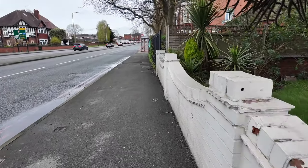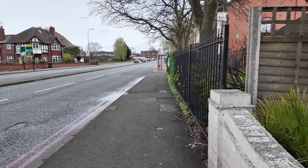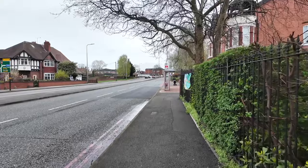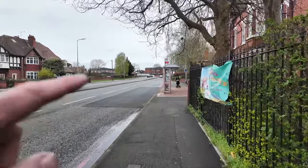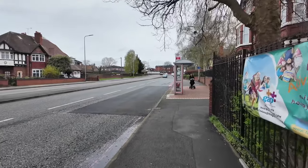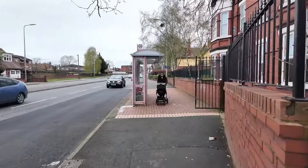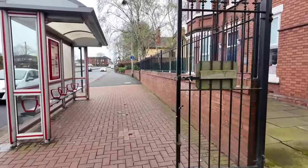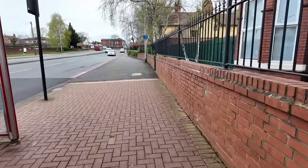It's very busy along here now. The dual carriageway of All Saints Way will take you to the right down to the Great Barr area of West Bromwich, and to the left it will take you to Heath Lane Cemetery and the Newton Road area. Newton Road is also now a very busy dual carriageway — it used to be a single road back in the day.